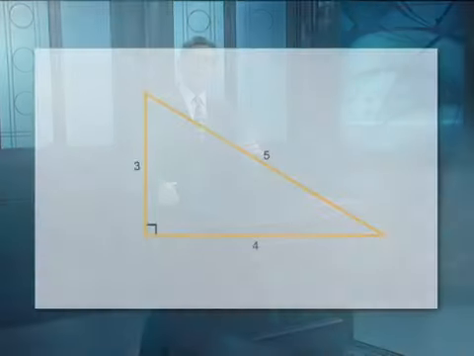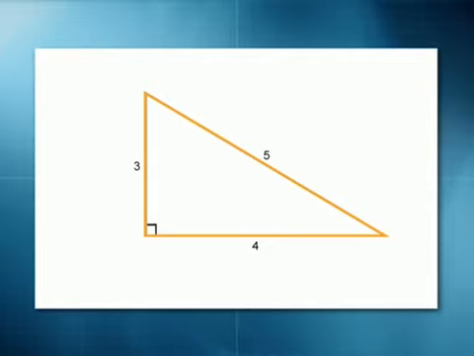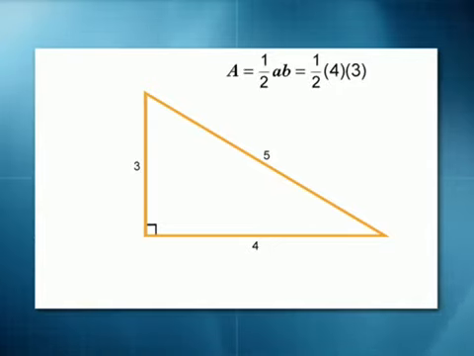Let's try this for the 3, 4, 5 right triangle that we've used previously in our trig studies. Let's calculate the area of the 3, 4, 5 right triangle 2 ways. It's pretty easy to do this triangle, but I just want to illustrate how the formula works. So one way is 1/2 base times height. So it's 1/2 times 3 times 4, 1/2 of 12, or 6. That's pretty simple. Let's do the other way. Let's do Heron's formula just to get a feel for how it works.